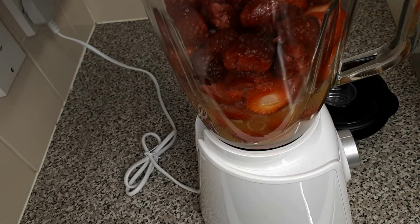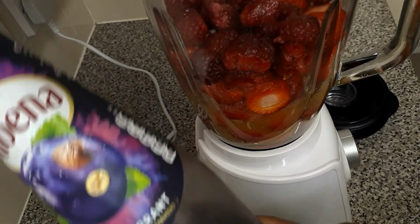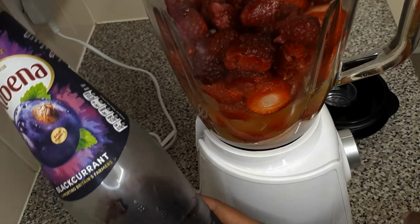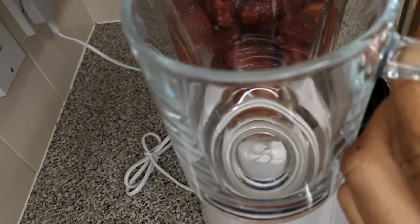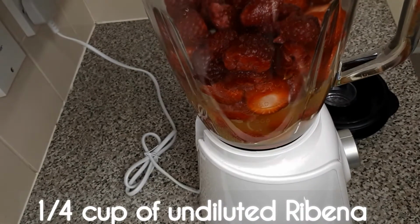And also I'll put a small amount, like a quarter cup of Ribena, which is not diluted. I'll just put it like that, because I'll still add water. That's like a quarter of a cup.